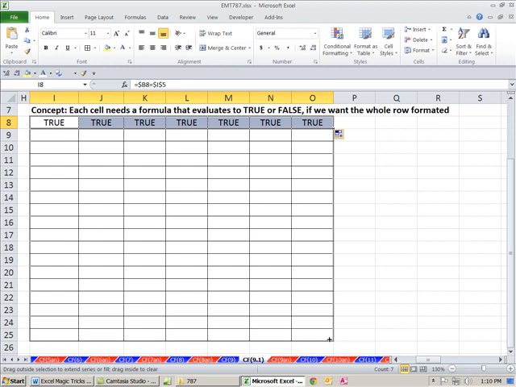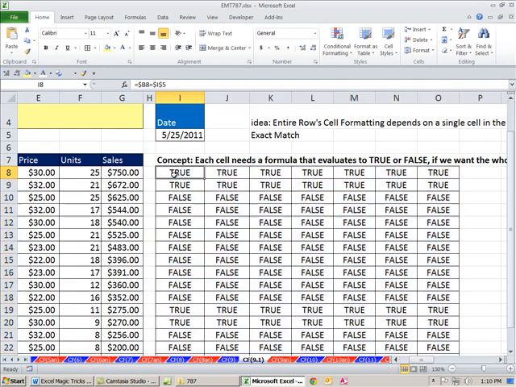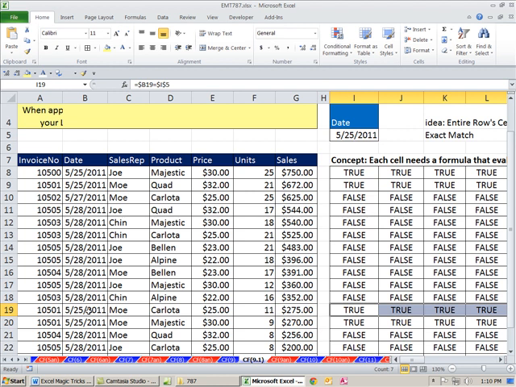And the beauty of doing it this way when you're learning how is you can clearly see the entire row gets true. And it's because conditional formatting requires you have a true-false formula for every cell. And so look at that. This pattern of trues is perfect. And down here, this is perfect. When we get down to another date down here, true, true, true, there it is. It's because that date right there is for this row, the 25th, and matches there.